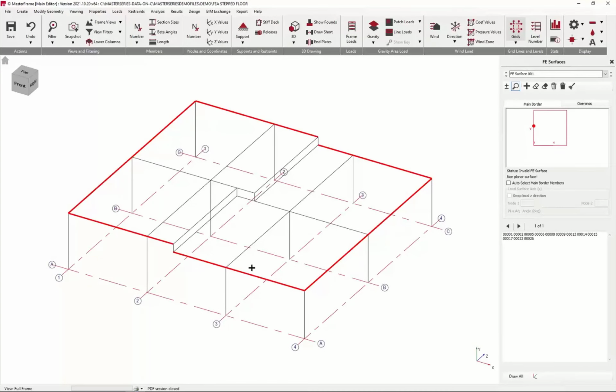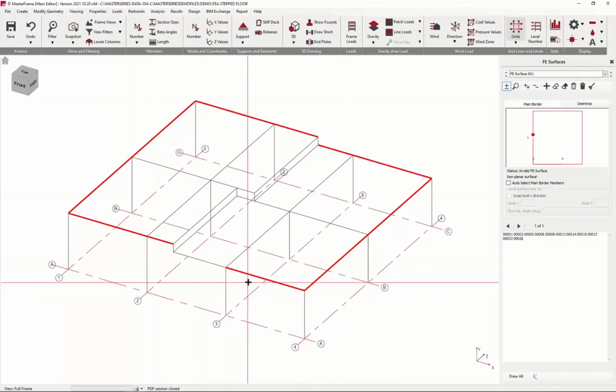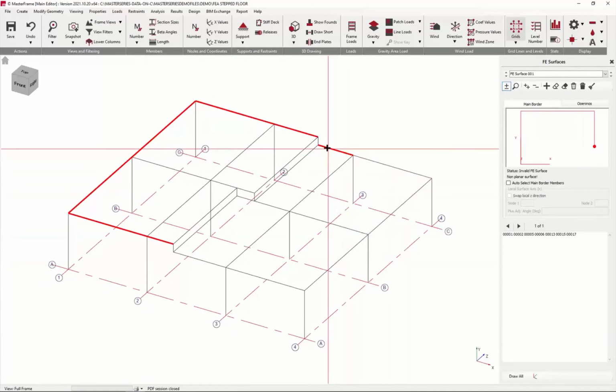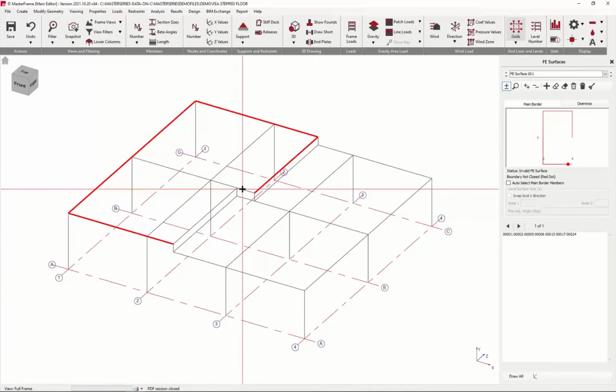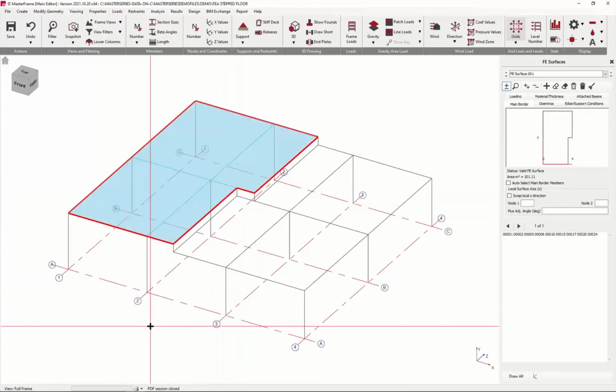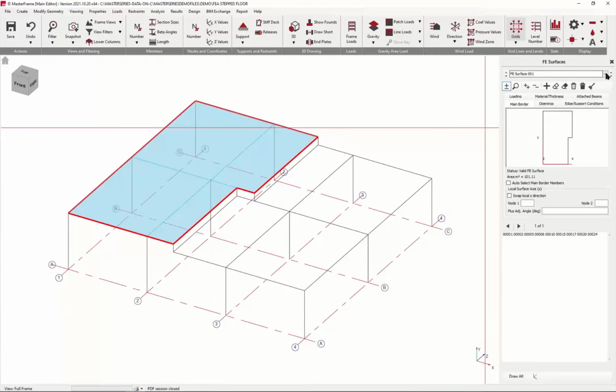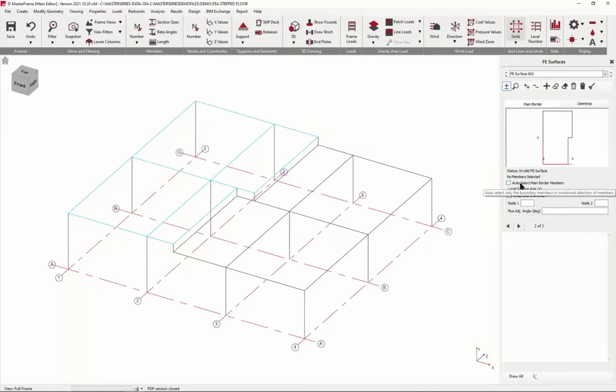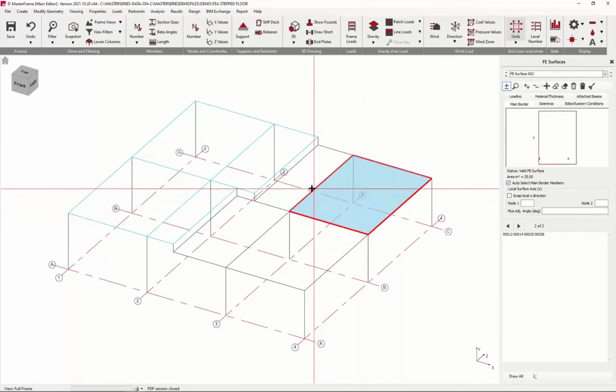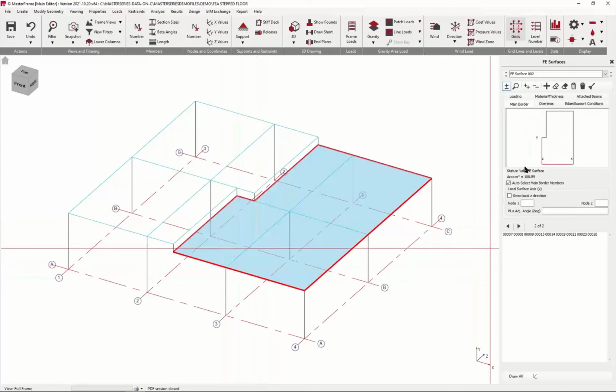So our surface has now got annoyed because it's disconnected. So let us go to this first surface and take these members out and apply it to that member. So that's that surface done. Let us add in a second surface. So add, auto detect. We're going to have that, and that. And the material should come through the same.